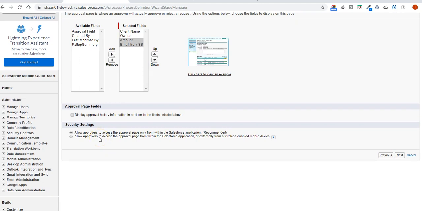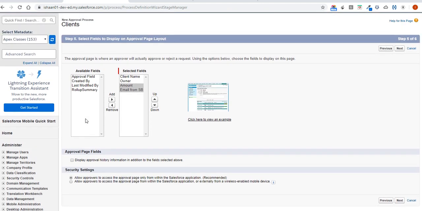Apply, allow approvers to access. These are the security settings that we can see in here, to access the approval page only within the Salesforce applications. Okay. We have selected which fields or which layout the approver can see before accepting or rejecting. So this is the view he can see. Okay, so we will go on next.